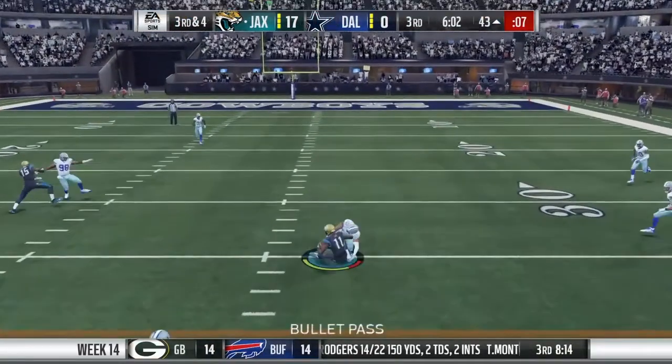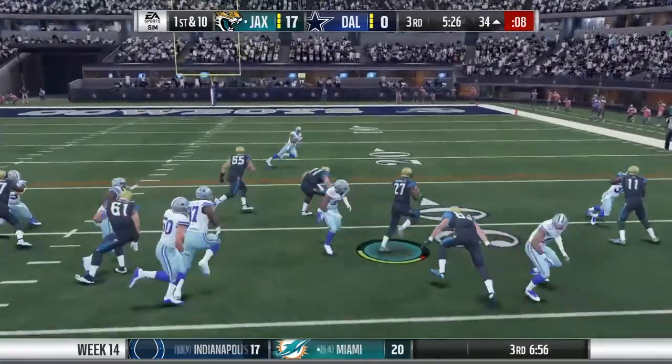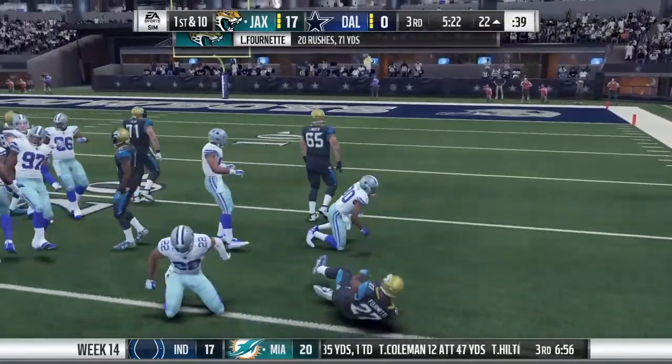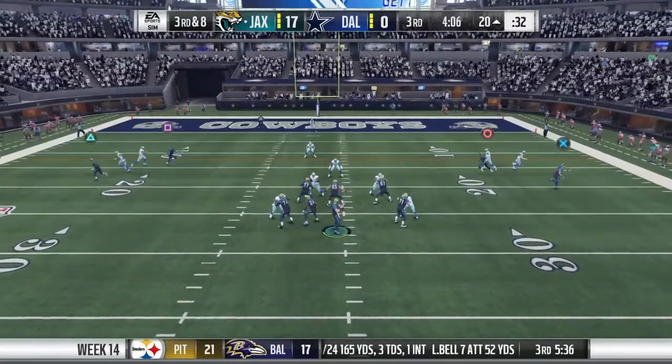After another 3-and-out from the Cowboys, Russo's going to find Lee there to move the chains. Very next play, Leonard Fournette. His best run of the game. Goes over 1,000 yards on the season with that carry. He would eventually leave with an injury and not return.